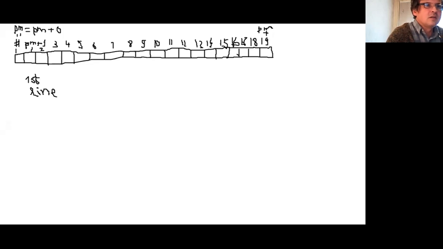Now I understand the principle of the arrays. So this is the first line: PM plus 0, PM plus 1, PM plus 2, PM plus 3, and PM plus 4. So 1, 2, 3, 4, 5 elements in the first line.